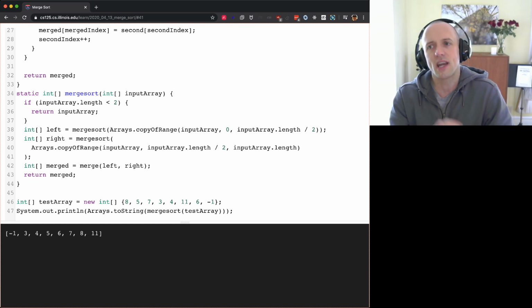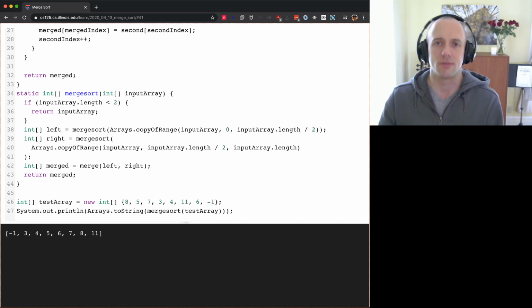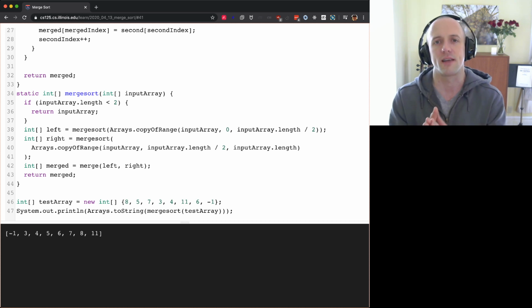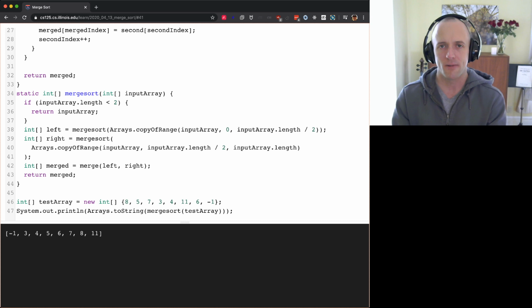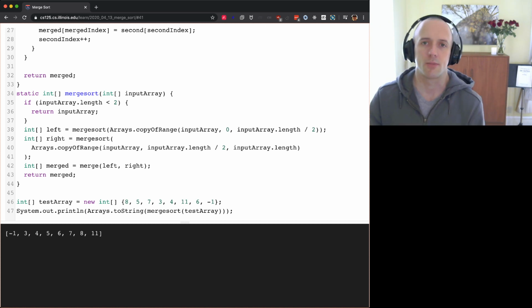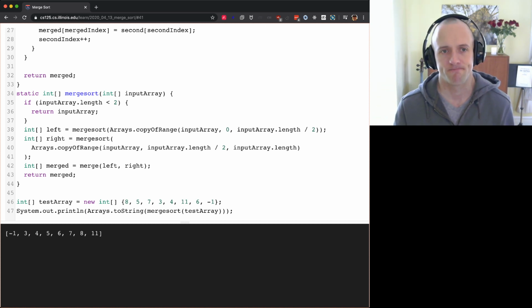It turns out that checking whether an array is sorted is an O(n) operation. So again, the great thing about merge sort, it's predictable. It always performs in exactly the same way. It's always going to take O(n log n). The terrible thing about it, it's always going to take O(n log n), even on inputs that other sorting algorithms would be able to process much faster.